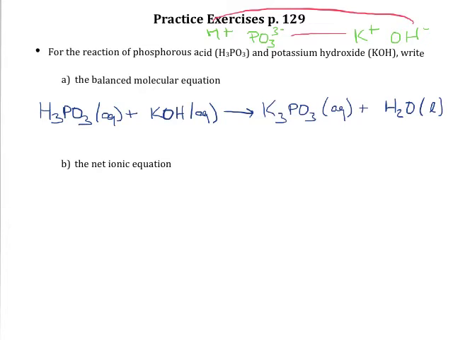The next thing we want to do is balance this reaction. I can see that there are three potassium atoms on the product side, but only one on the reactant side, so that's going to get a coefficient of three. Looking at the phosphite, there's one phosphite there and one phosphite there, which means that is already balanced. The next thing I want to think about is my hydrogens and my hydroxides. I can see there are three hydrogen atoms here, three hydroxides here. Three hydrogens and three hydroxides should make three waters. So now I have a balanced molecular equation.